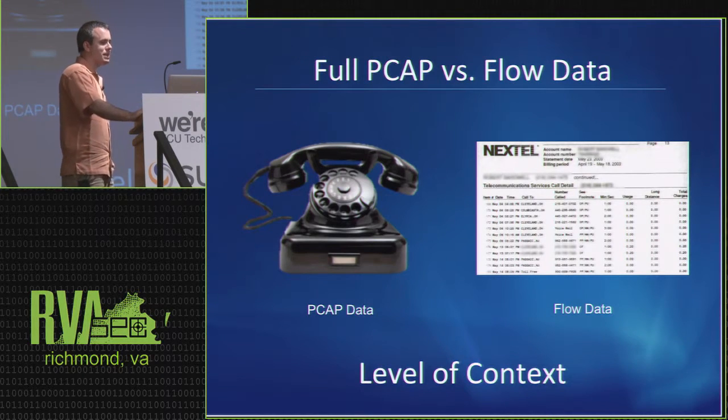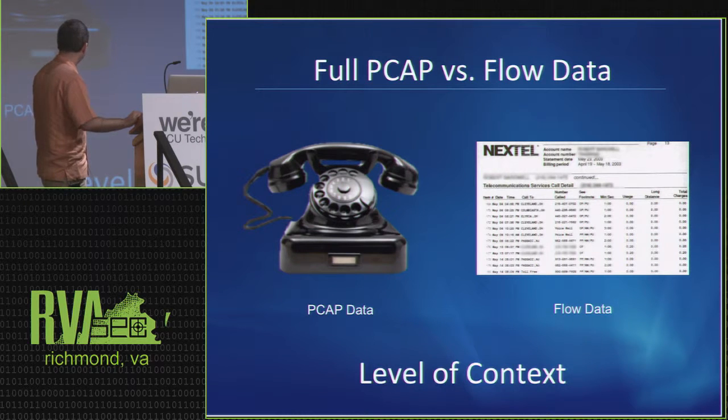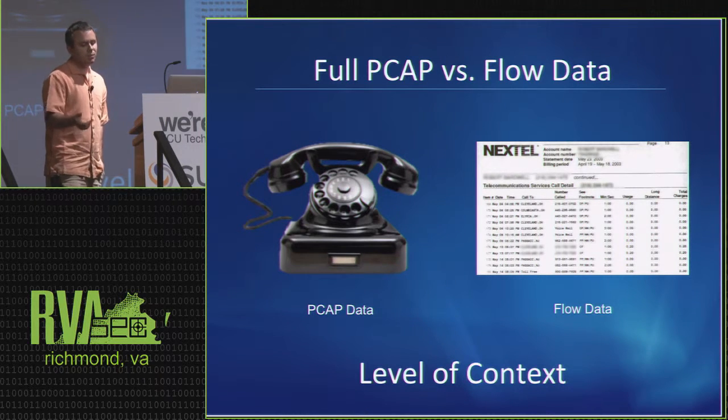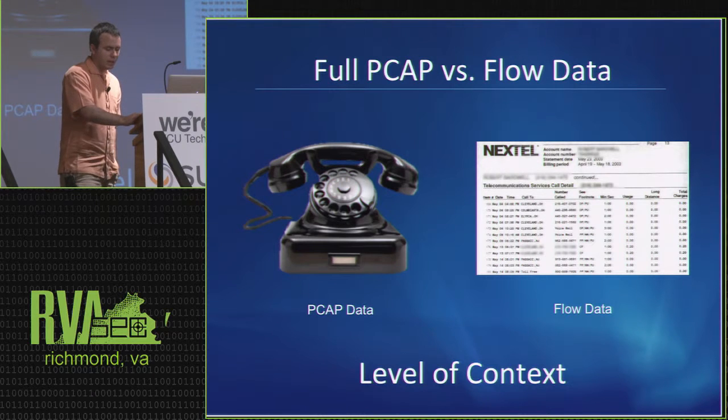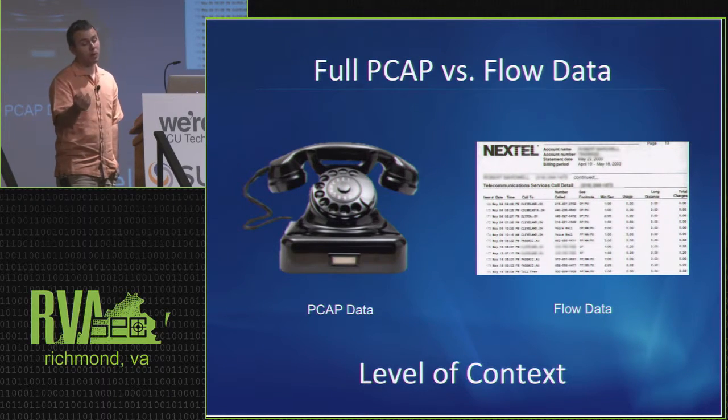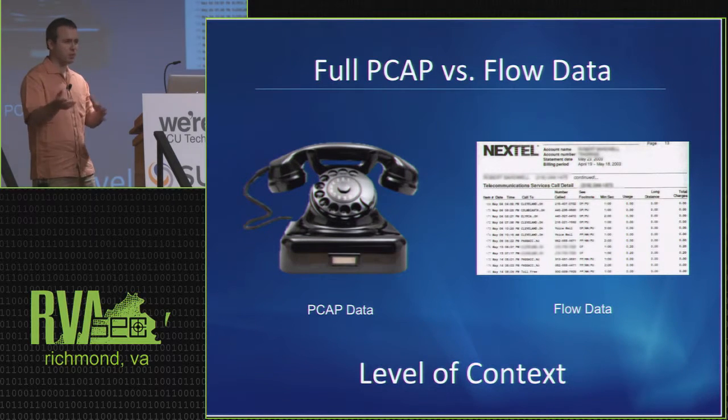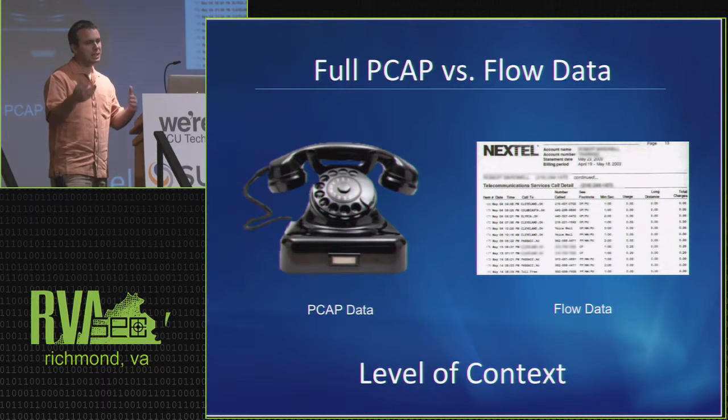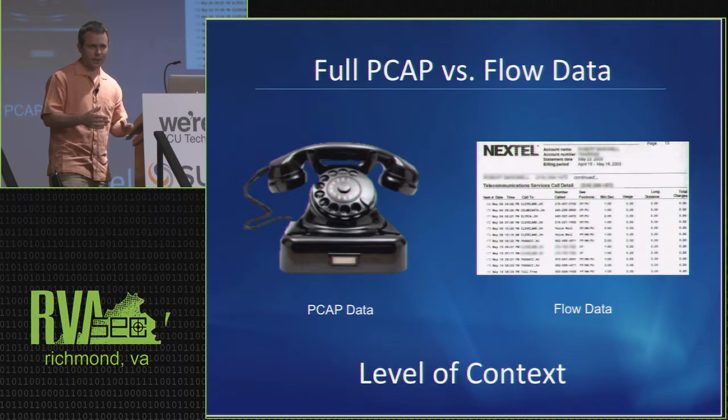The best comparison of PCAP data versus flow data that I can think of is this: with PCAP, you might have a recording of a phone call. To really figure out what's in that phone call, you have to listen to the whole thing, pick up on what's in there, and maybe, let's say you have a transcript, you can find whatever terms in the log. It's not too bad. But now let's say you have 10 days of these, maybe 100,000 of them a day, and you want to look through all of these all the time. It's not very feasible. You can't really do good statistical analysis on that.